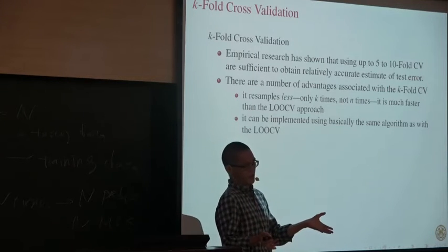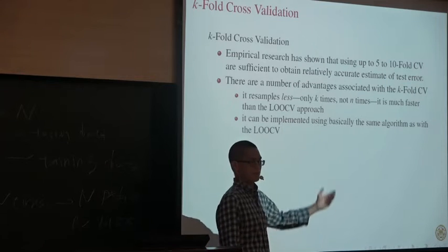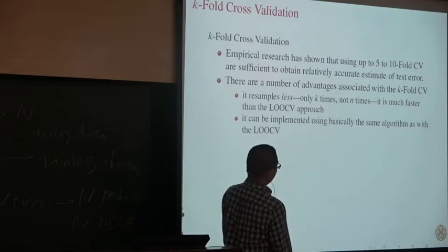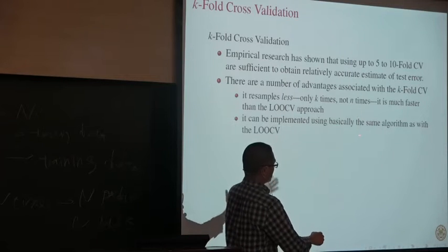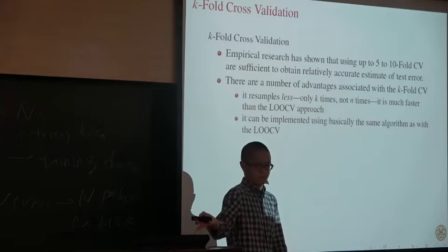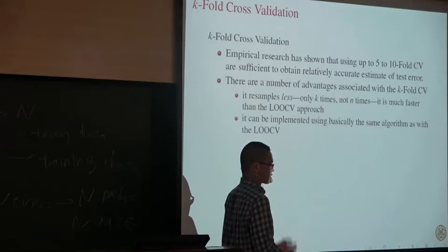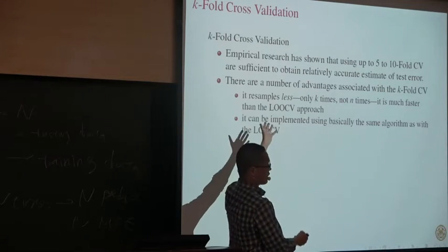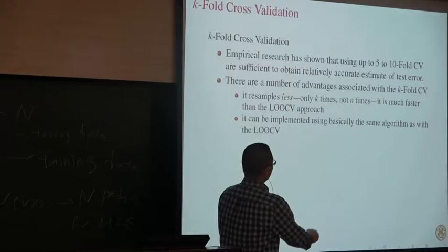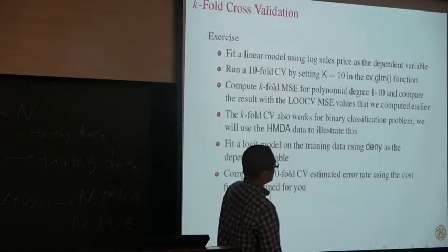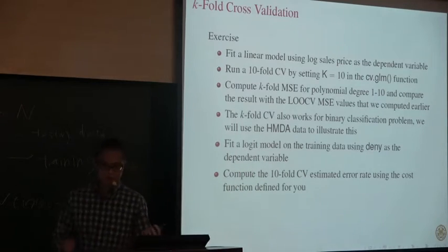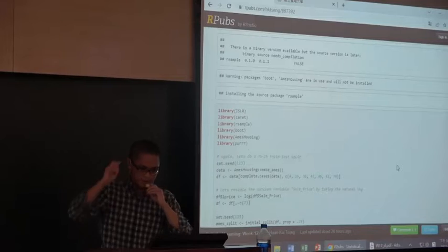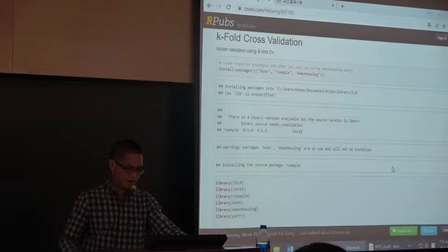Or if you only have small data, then you can definitely do leave-one-out, estimating each time. Another advantage is that it can be implemented with basically the same algorithms. Because here we are still using cv.glm and just the same algorithms. We just include one additional argument, K equals some number that you want. It can be implemented with the same algorithm as LOOCV. Right, so we will take 10 minutes right after that. We go through the article about K-fold cross validation.